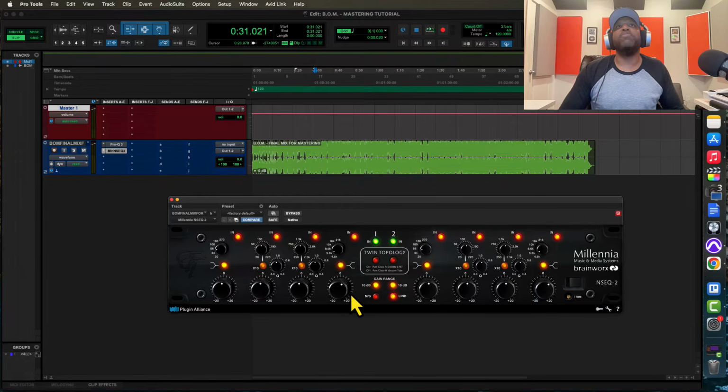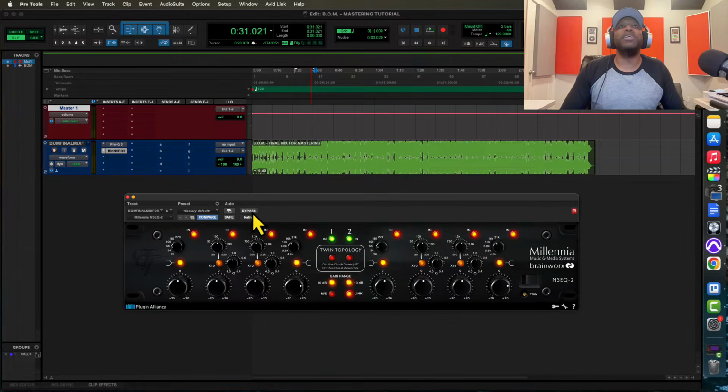So as you can see, I've pushed that really, really high. And in mastering, that is a lot. So it's harder to get yourself in trouble when you're using a mastering EQ. And again, a lot of them, because they're analog, have the built-in saturation, and it just gives you specific tone and textures that can sound really pleasing to the ear. So a lot of times when I'm mastering, I definitely have different mastering EQs that I use.